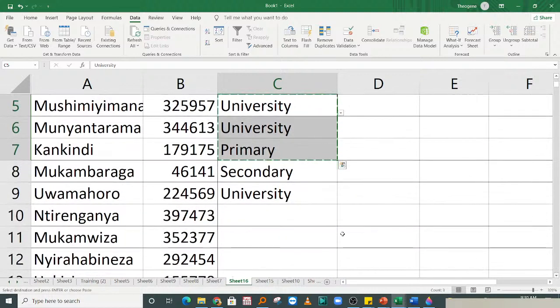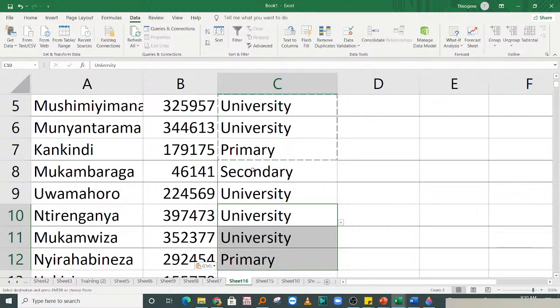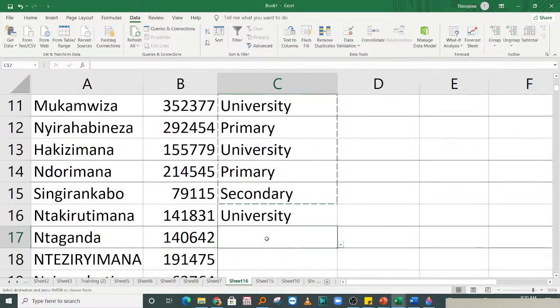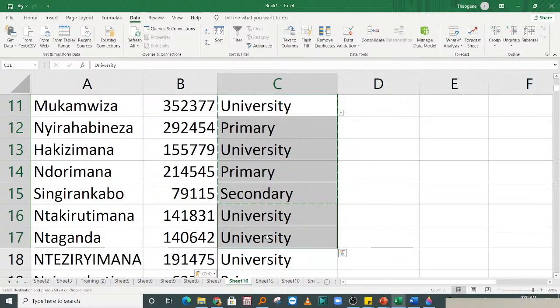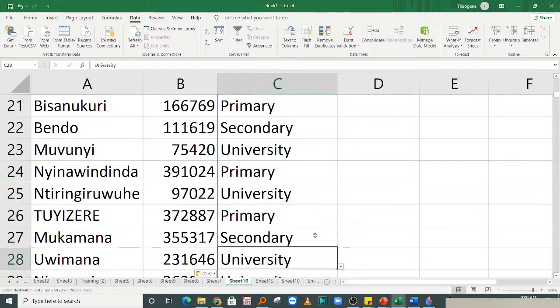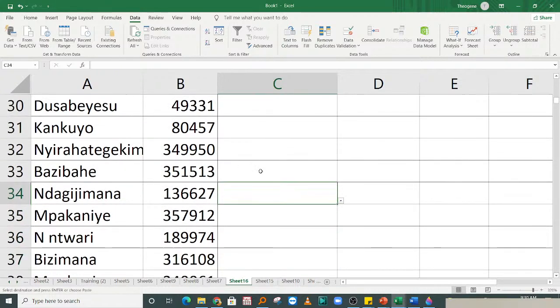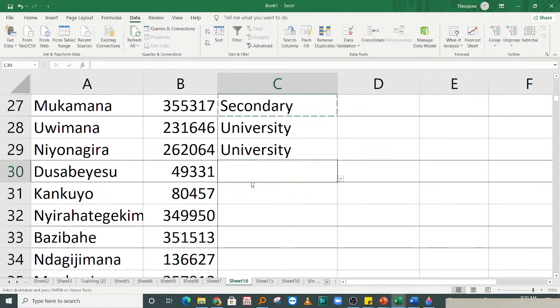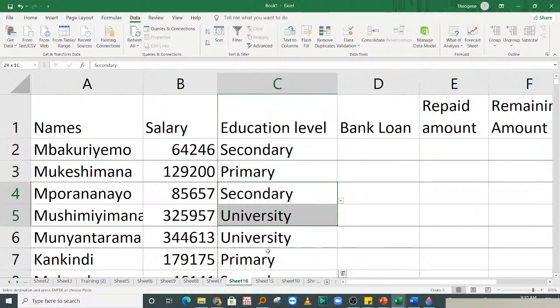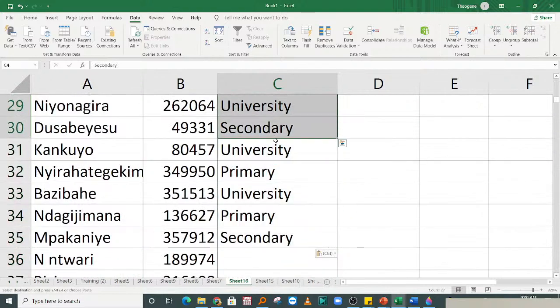So let's copy regardless of what we are having. Let me copy, because this is an exercise. This is not true data. This is the exercise we are working on. So instead of writing each and everything, we can copy and paste there, unconditionally. Okay. So we have this, for all to appear. I also copy from here to here, for example.